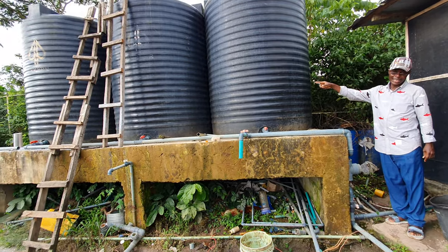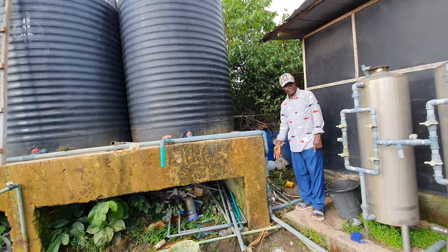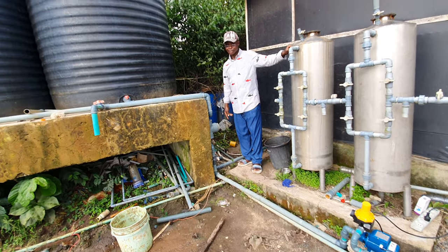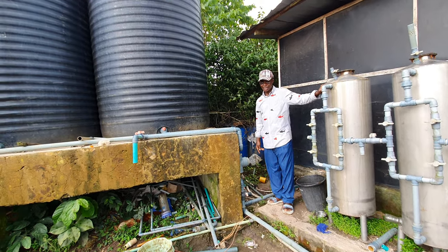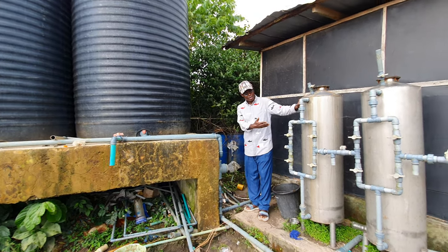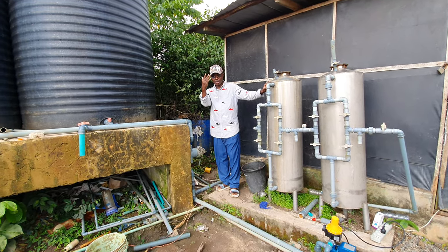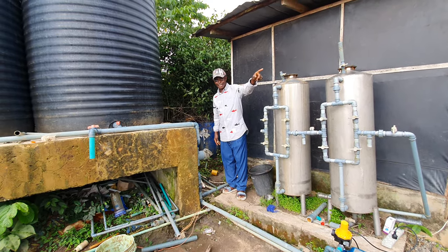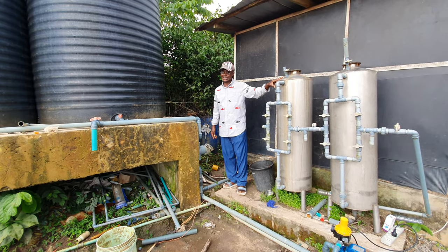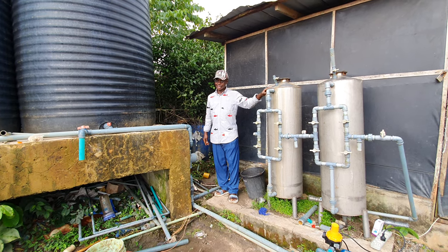Get your water pH balanced using an alkalizer. Get a nice reservoir. Get your water back to natural spring water quality. Forget about this small tank — it's condemned already because it's meant for human consumption. An average human will probably use one tank in a flat, maybe 2,000 liters per day. But one tank here is almost 21,000 liters. So this is childish — no problem for household use, but for fish use, this is kindergarten.